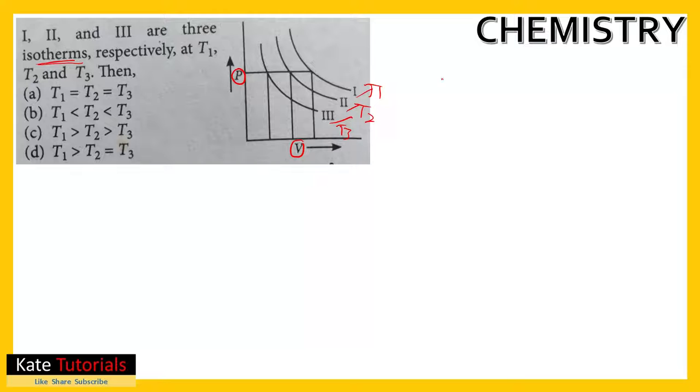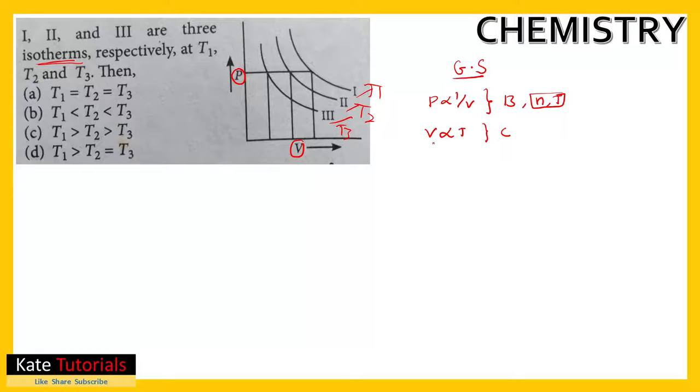So before talking about this, what does this come under? Gaseous state, right? There we will see some laws like pressure is inversely proportional to volume. Which law is this? This is Boyle's law. Here pressure is inversely proportional to volume for a given number of moles and at constant temperature. So these things will be constant in Boyle's law.